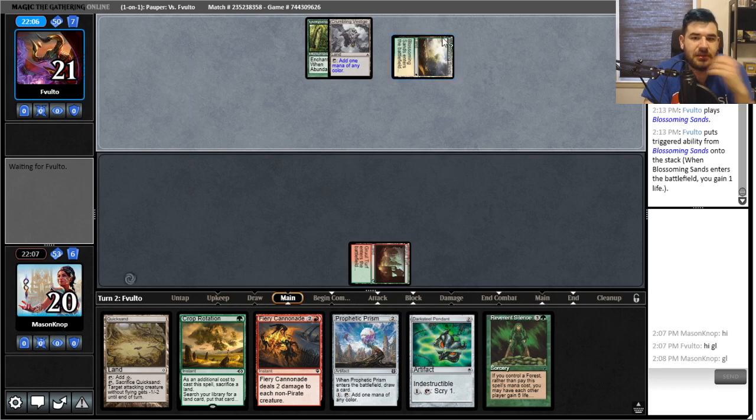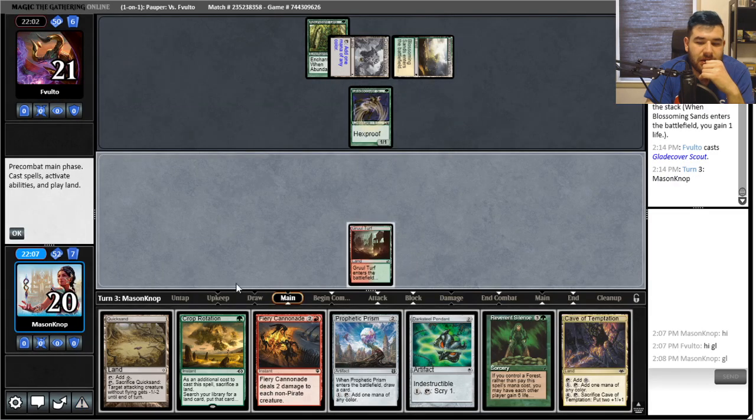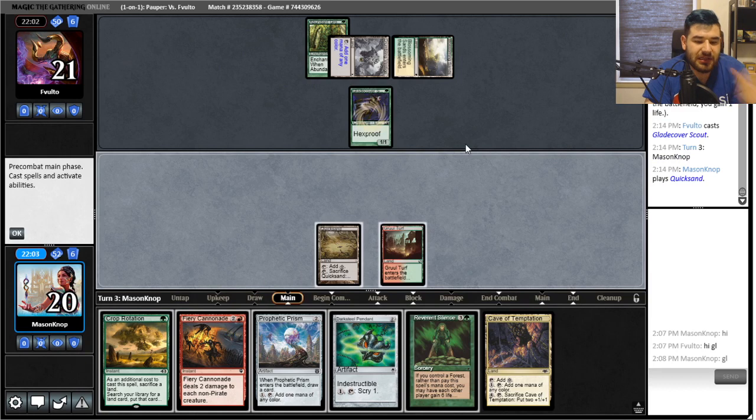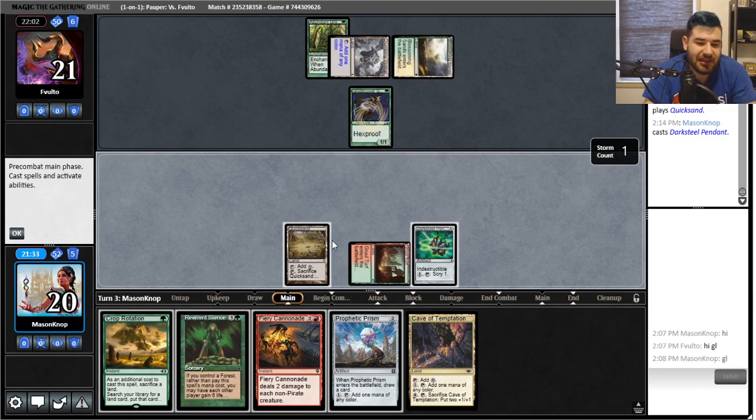What, you have sands? Quicksand. All right, we do have crop rotation to make Reverent Silence good. Now that I have that, I think I can let them play out some of their cards. Attack me. I'm willing to let them commit their hand to the board, and then go for crop rotation, Reverent Silence. I think that might be fine. We'll go ahead and do that. I'm not at any danger of dying yet.